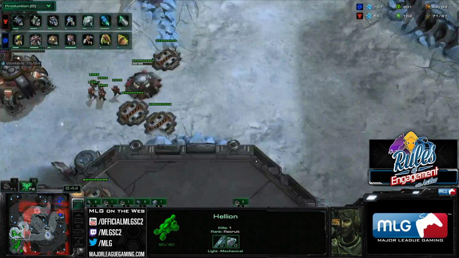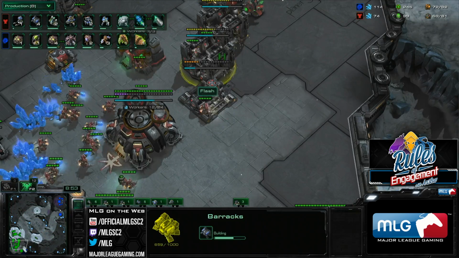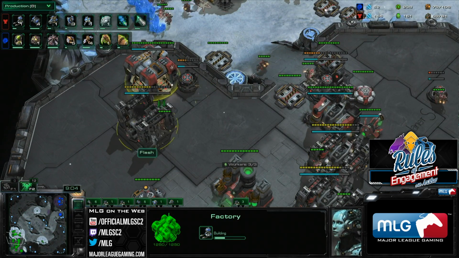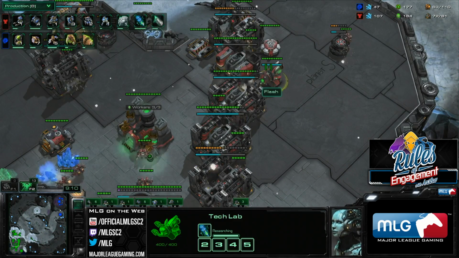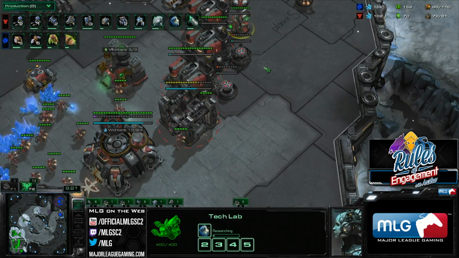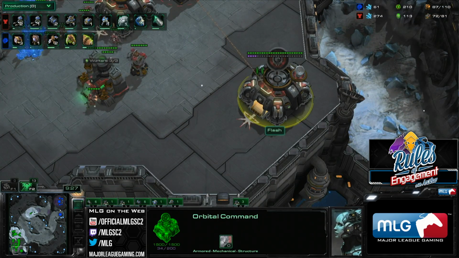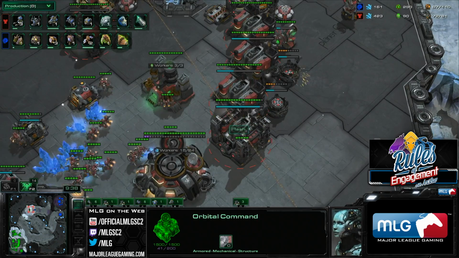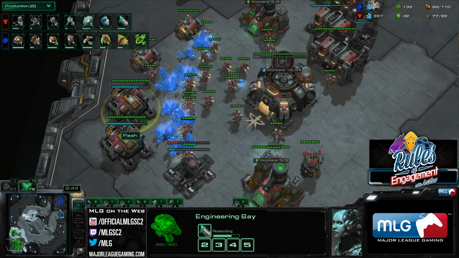Now, as we go forward here, we're going to see, of course, Flash is just powering up all his production. You know, he's using the factory to build reactors for all his barracks. Meanwhile, he's getting stim packs so he can micro the Marines better. He's trying to play catch-up in production because, of course, his initial couple of barracks are a little bit later because of getting that faster CC. So, cranking out a ton of production, of course, getting the upgrades as well is important.